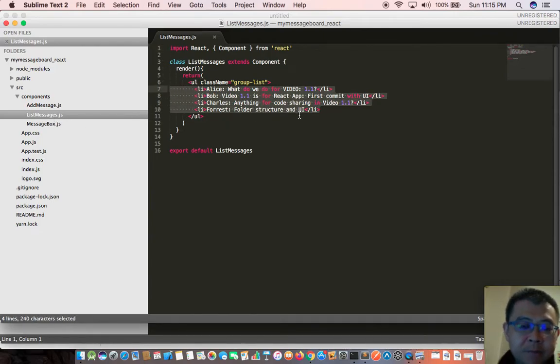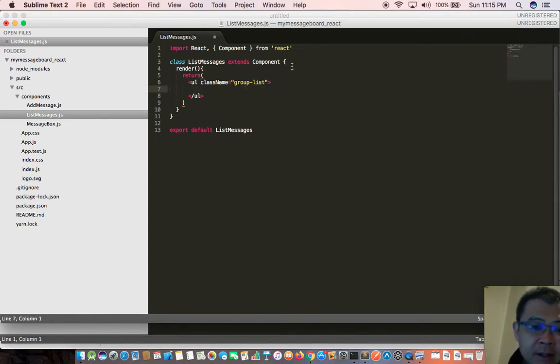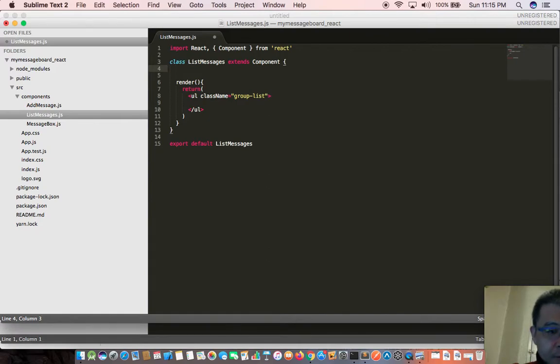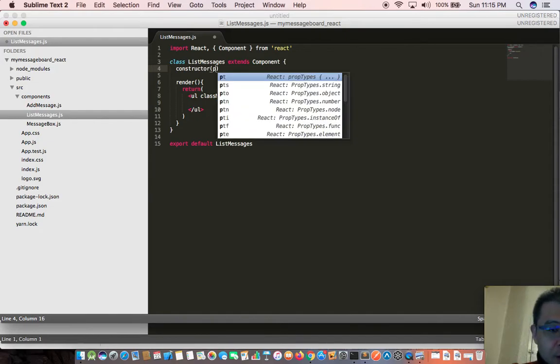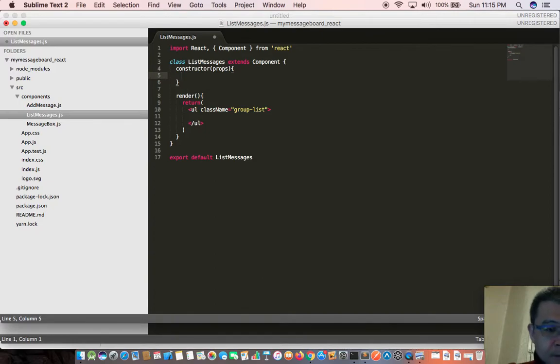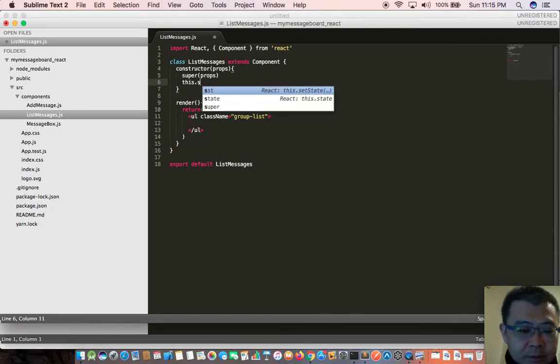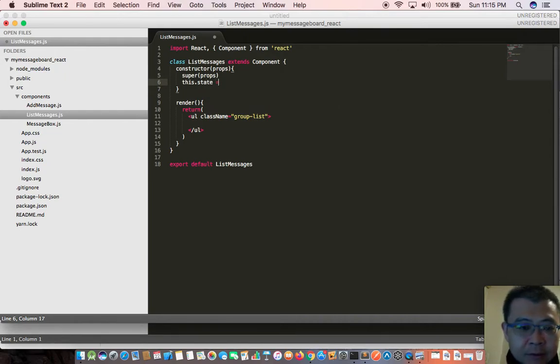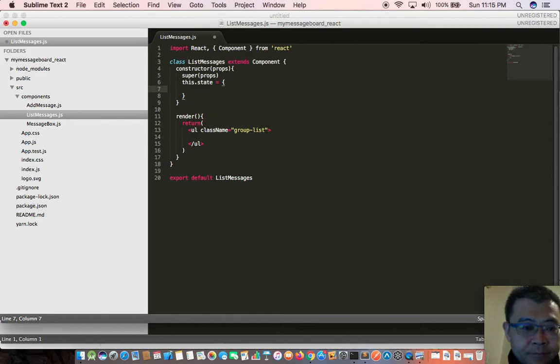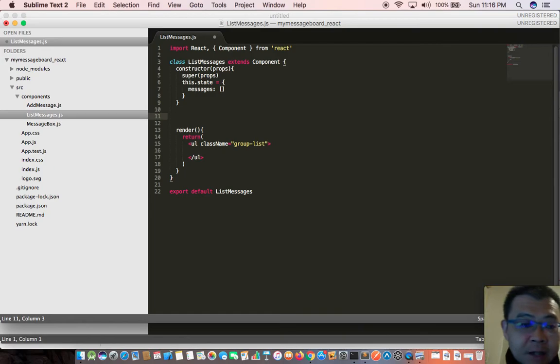We're going to replace this static data, and we start with constructor, props, super props, this.state equals to messages, which is blank.